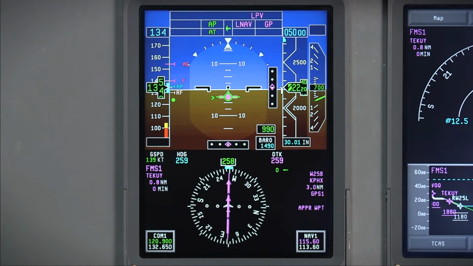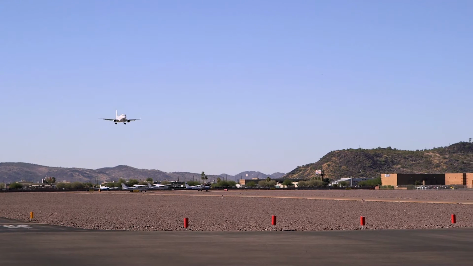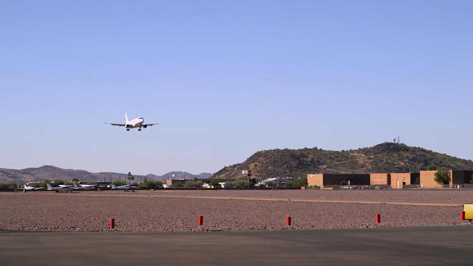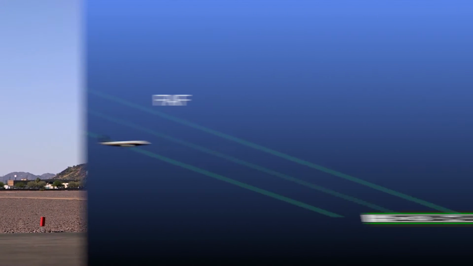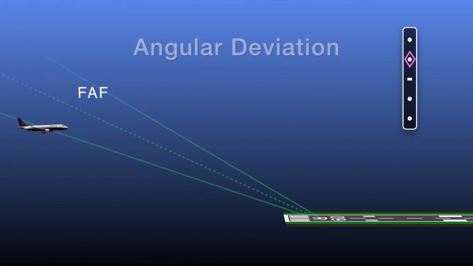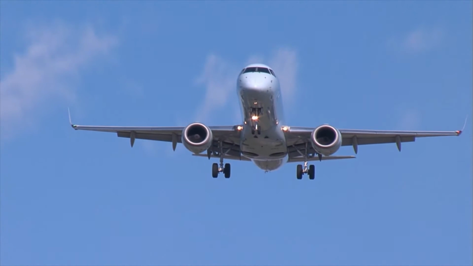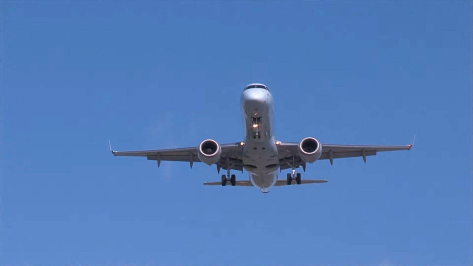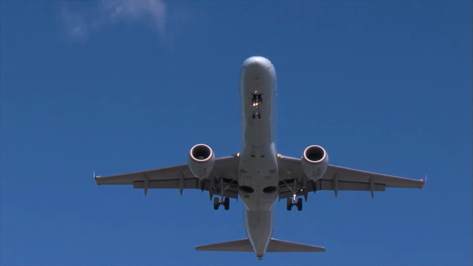Similar to an ILS, when LPV is active on an approach, course deviations are angular instead of linear, meaning the sensitivity of the deviations is increased as the aircraft approaches the runway. To explain further, on an approach using linear deviation, a 1-dot deviation can equal 75 feet at the final approach fix and 75 feet at the runway. Whereas on an approach using angular deviation, a 1-dot deviation can be equal to approximately 180 feet at the final approach fix, but only 18 feet at minimums. Angular deviations provide more precise approach guidance. Current ILS approaches use angular deviations.